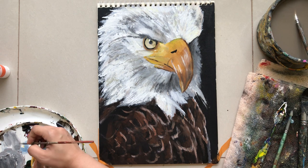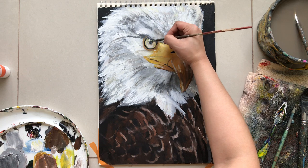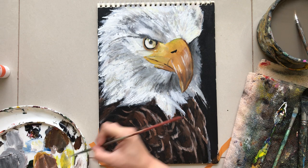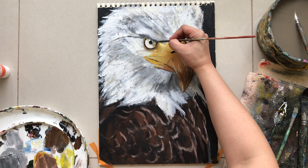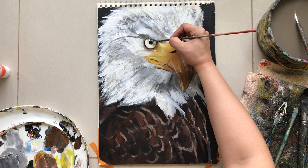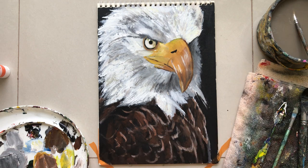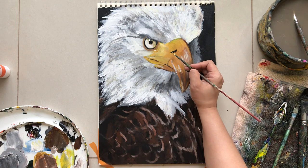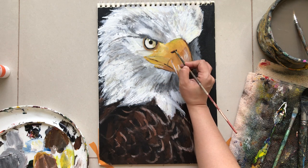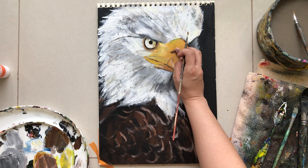I'm gonna get my white. Okay, like that. And using black, I'm just gonna fix the eye because I kind of overglazed it. Okay. I'm gonna get my yellow and burnt sienna. Surely more brown. Okay, like that.